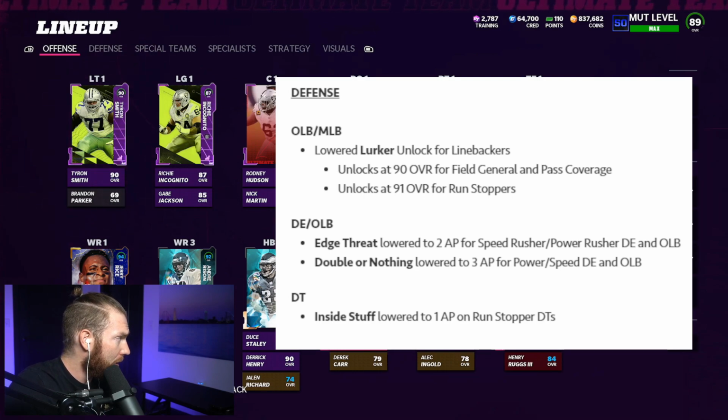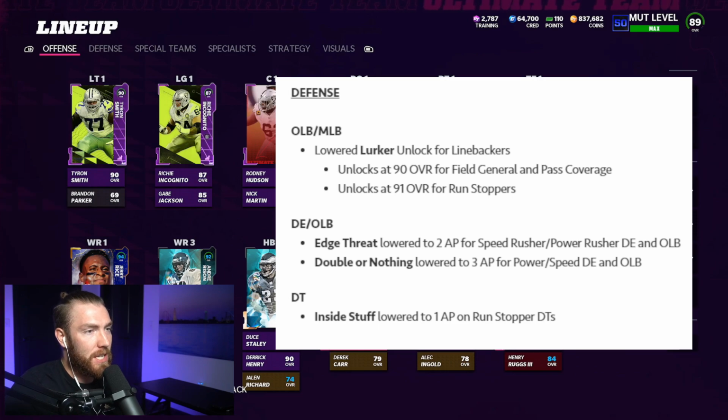But then they lowered Edge Threat to 2 AP. Pretty sure this is a miserable one for people on current gen or old gen. I'm pretty sure Edge Threat's still like god tier. It's okay on next gen, especially if it's from an outside linebacker DM that's standing up. I've seen Edge Threat have some success, even on All-Pro. They're pretty good on All-Madden, but still some success on All-Pro. Lowering it for both generations is a questionable decision, but they lowered it.